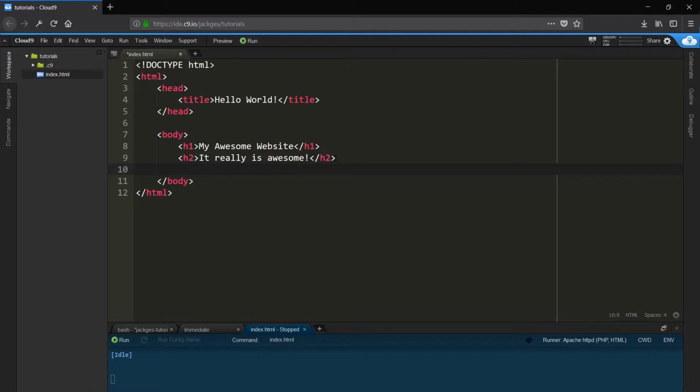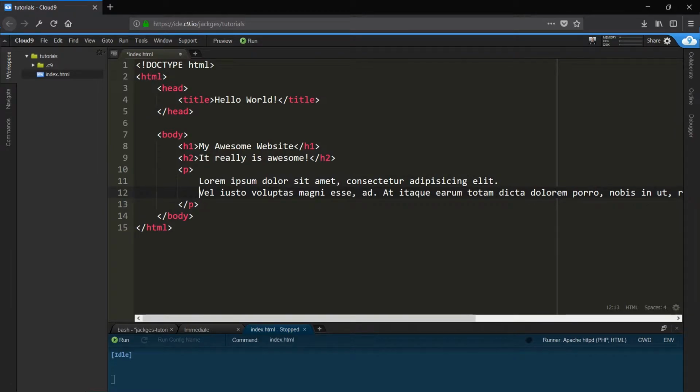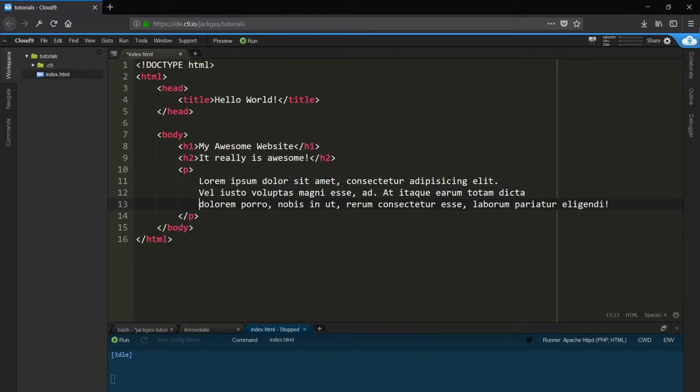Another thing that you're probably going to need is some text, a paragraph. In order to do that you need a P tag, so we'll just insert it like that. Pretty standard, again it just follows the same concept as before. Because this is going to go on multiple lines, I'm going to indent that there. And another neat trick is if you take lorem and then put tab in there and Sublime, this isn't Sublime, this is Cloud9, it's going to autocomplete and put in some lorem ipsum text, and for the sake of readability, we'll do that. In fact, what you can do is set the editor to wrap text, but I've not got that set at the moment, so we'll just continue on now.